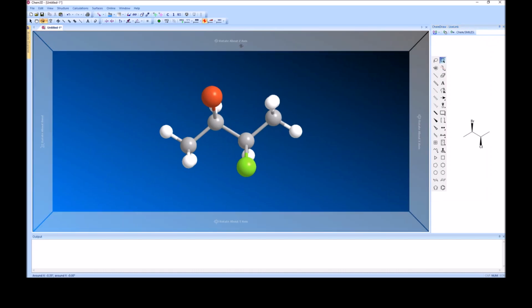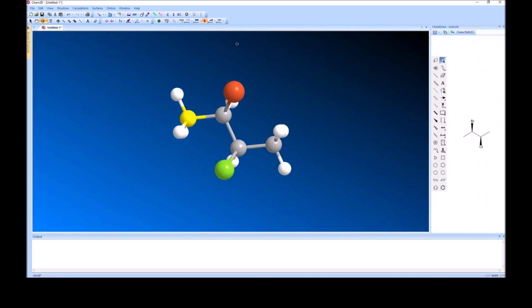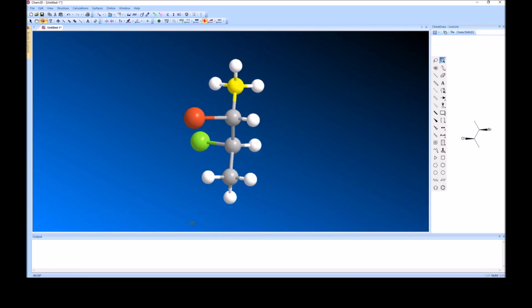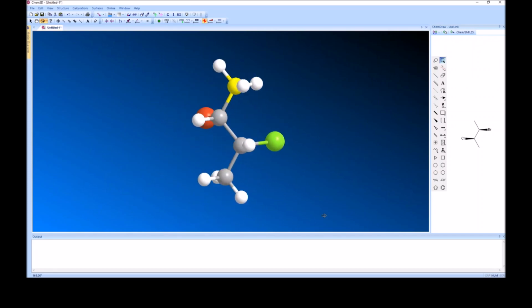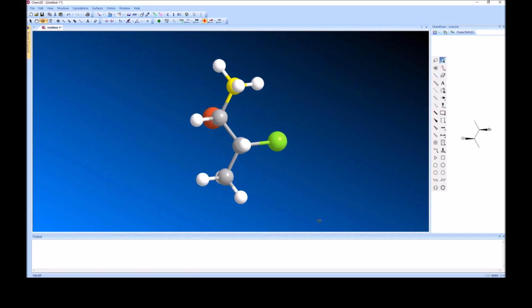And what Fischer said for his projection was that you take whichever carbon is the lowest numbered carbon in your chain, so that would be carbon 1, and you pick the molecule up by that carbon, like grabbing a dead snake by the head. And so I'm going to reach into this screen and grab this carbon number 1 and essentially lift it up so that the rest of the molecule is hanging by carbon number 1 right here. And just sitting there, just spinning, dead guy right here. Okay? So I've got the entire molecule suspended by that carbon number 1.